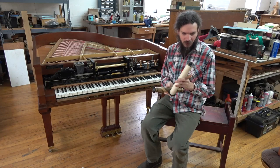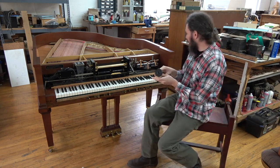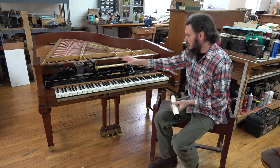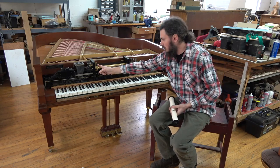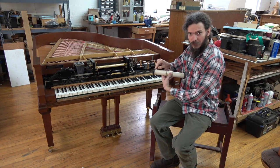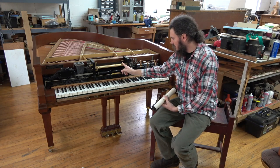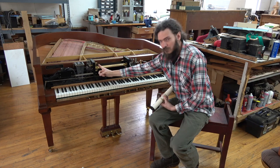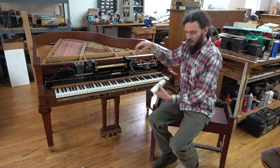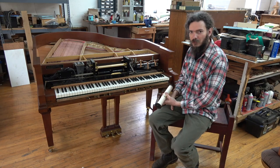A good thing to do with the rolls before you play them is to get all the paper on one side, and you just do it by banging it gently. So it has a tracking system. These are the tracking here that we haven't talked about yet. If the roll is not rolled up right and it slides, then the holes don't match anymore. So if the roll goes too much towards one side, this system will open this little valve that controls these, and it pushes the whole spool so that it stays right on track on the tracker bar.